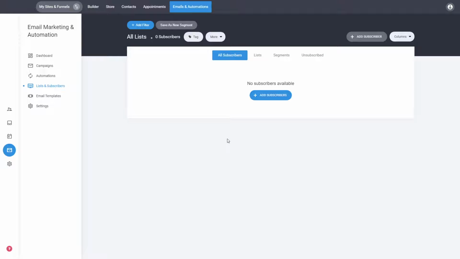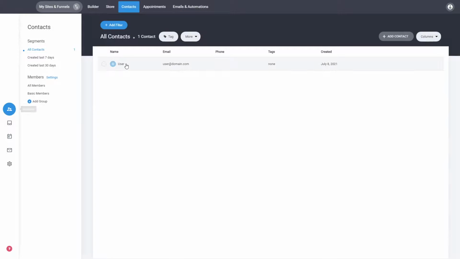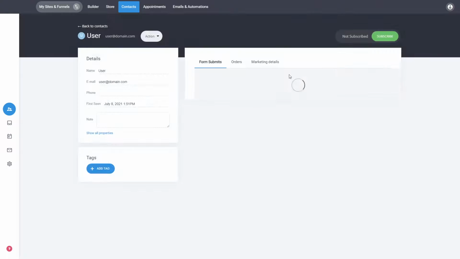So what are the other ways to add subscribers to your list? If you already have contacts in your contacts area, like this user for example, we can add them to be a subscriber. Not all contacts are subscribers, because you might not want to email all the contacts that you have. When you click on the user, you have two different ways.